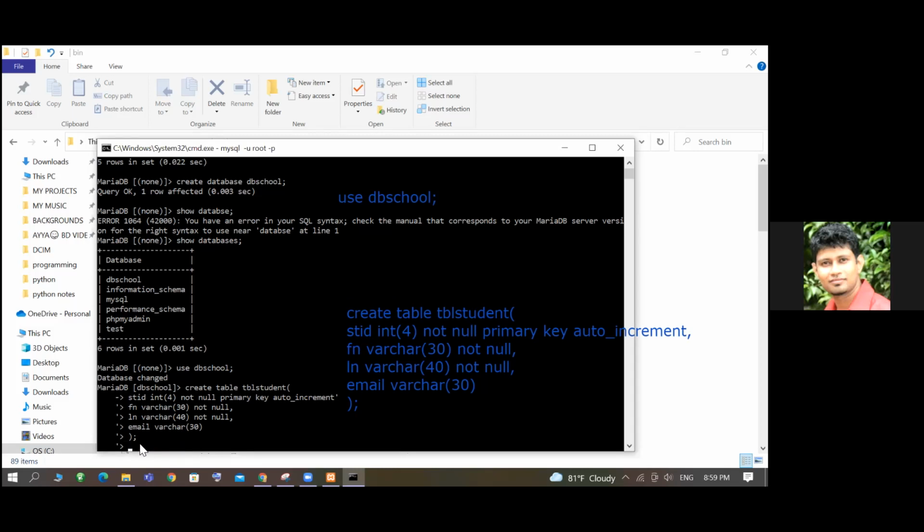Here it's not terminating. The reason is the single quotation.